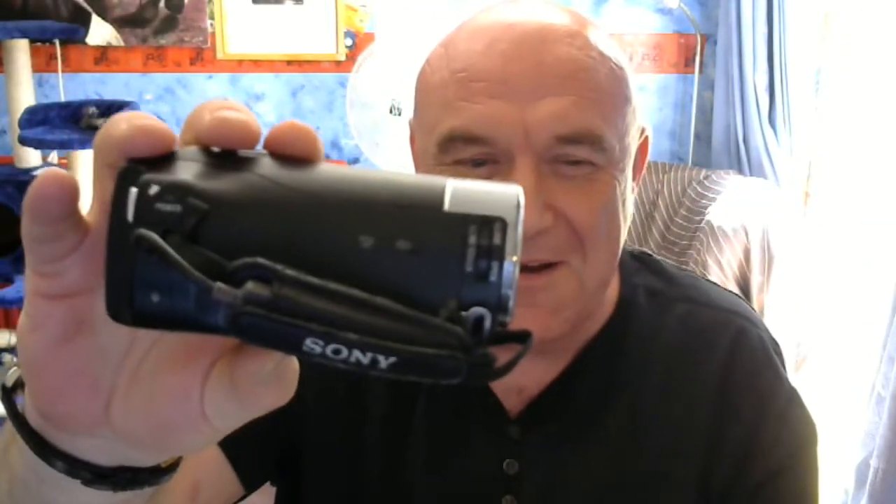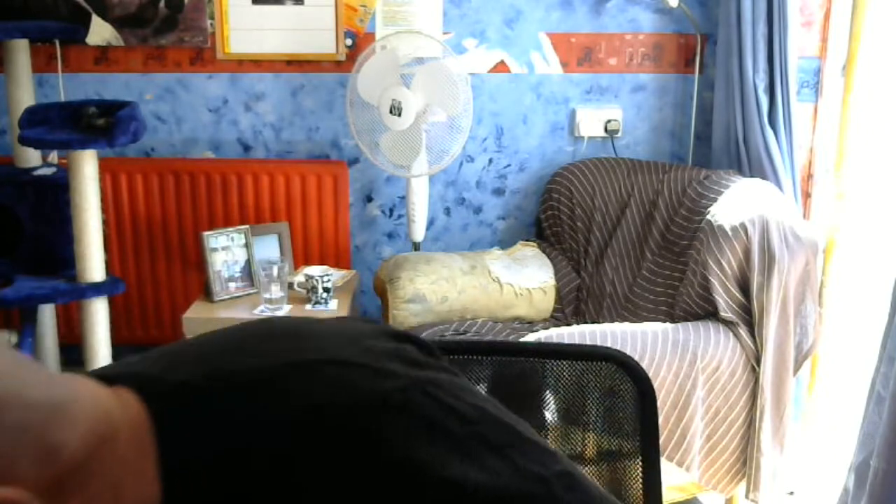Whereas that one doesn't film in 1080 — well, it doesn't film at all now, because like I said I've tried the new charger on it with the old battery in it and everything. So it's either the batteries, or it's the charger, or it's the camera itself. I'd be loathe for it not to be able to use that again, because it's still a nice little camera and it's always good to have a backup. But with this new one, I know all the buttons, I know how to operate it, and the fact that it films in 1080 is even better.